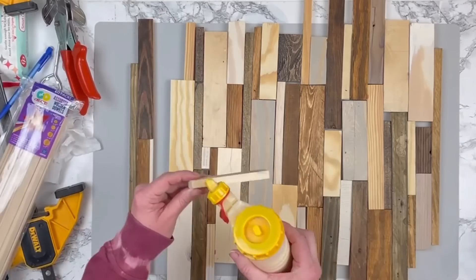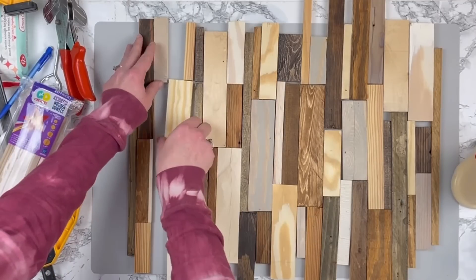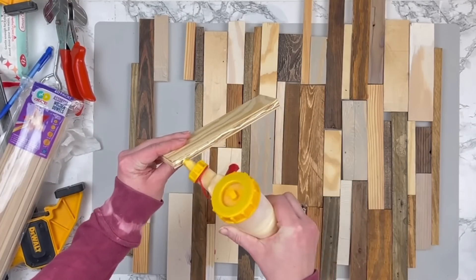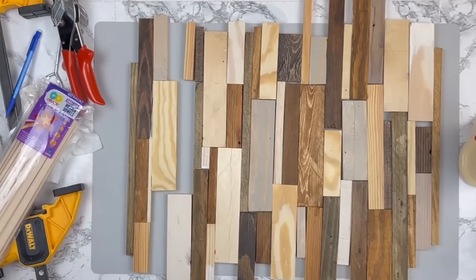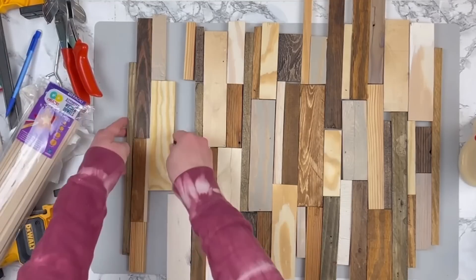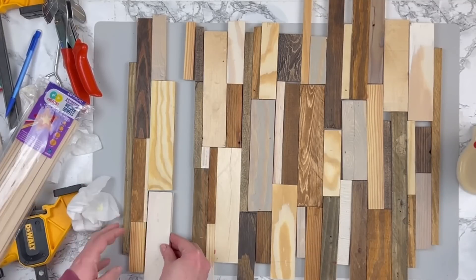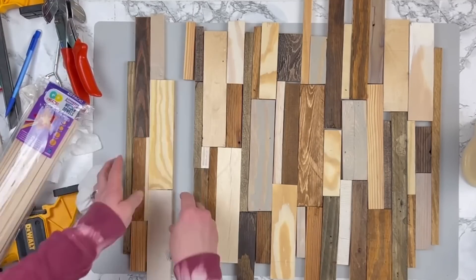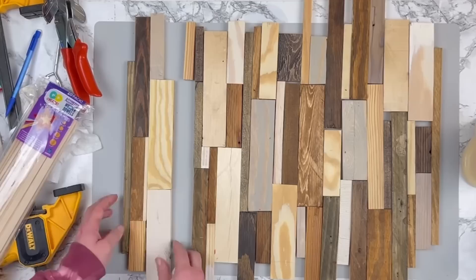I started row by row and glued everything exactly where I had it laying. I had to move everything apart because I didn't have my silicone mat down and didn't want the wood glue sticking to my contact paper. I highly recommend using a silicone mat so the wood glue won't stick to your surface, because some glue will seep out the back. I used a baby wipe to wipe up any excess glue seeping out the front. I wanted to use a long clamp but they were at my mom's house, and it still held together just fine without one.